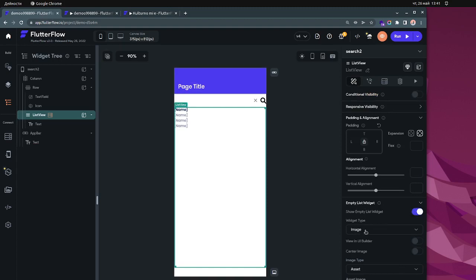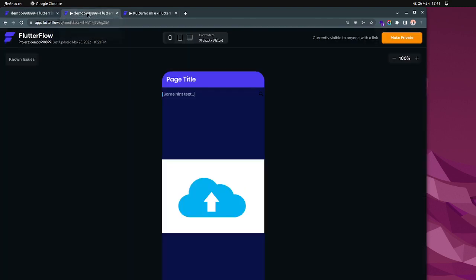And what should I return? An image. What image should I return? I should return this image. So it's actually returning this. Don't ask me why it doesn't look like it looks here. Why does it have this blue background? I don't know, but this is not important right now. The important part right now is to test it.